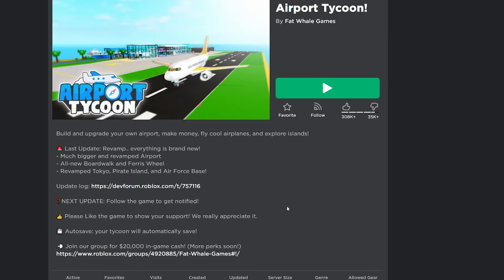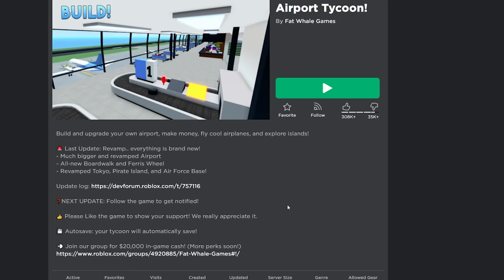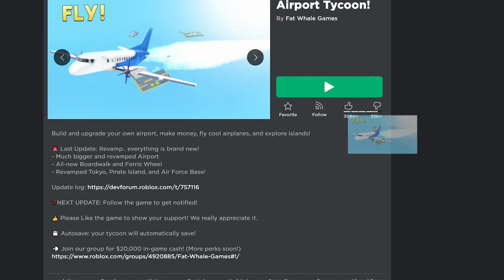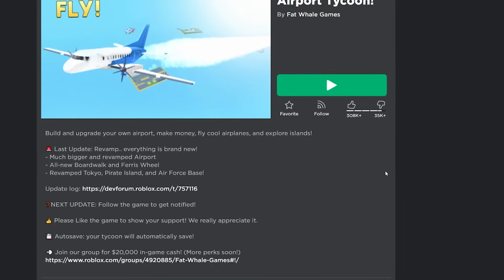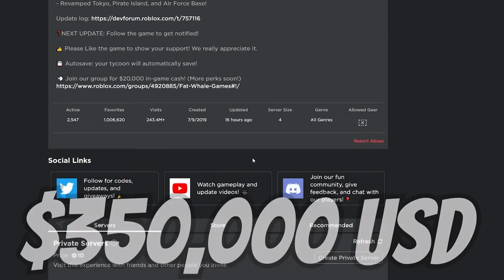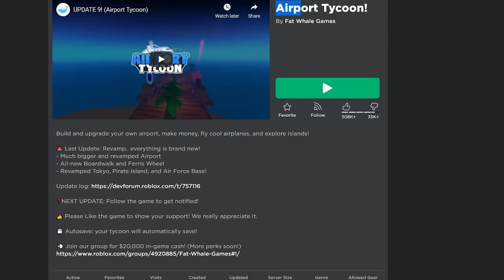So if it was the same visits to Robux rate, it's currently at 240 million visits, which is 4 times the screenshot's visits. And in the screenshot, it's only 25 million. So 25 million times 4 is 100 million Robux. So yeah, I wouldn't be surprised if this game probably made upwards of 100 million Robux by now. And that's $350,000 in case you were curious. So that's a lot of money for this Airport Tycoon game.